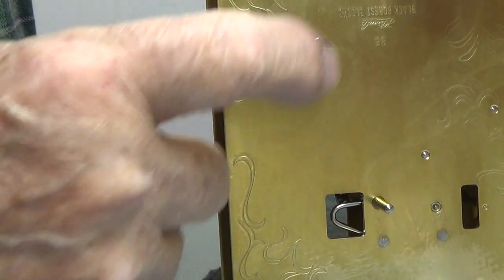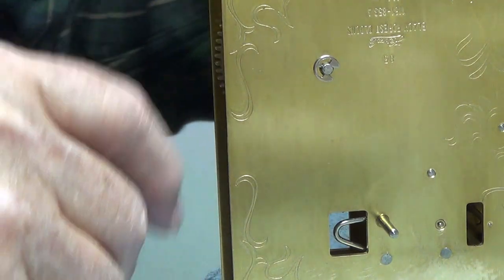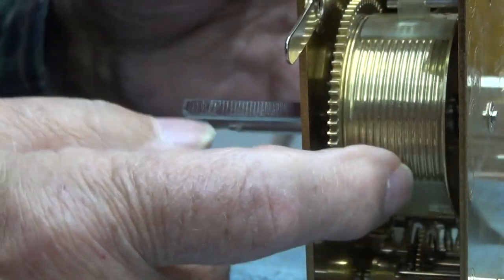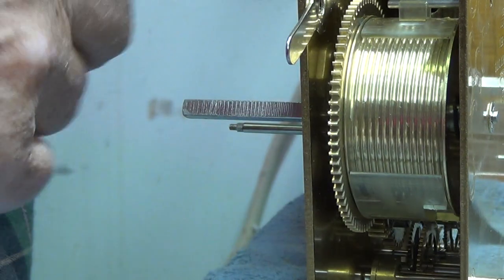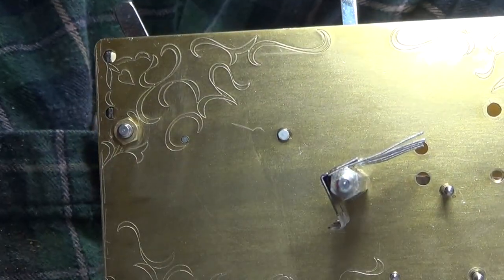Okay. Once the C-clip is on there, then the winding arbor won't come off. Your wheel is in place, and we got one more to put in. And here's where we gotta put that clip.